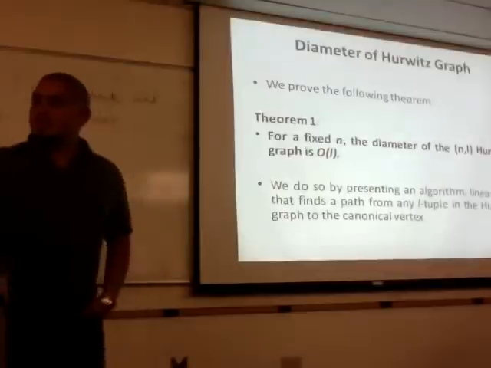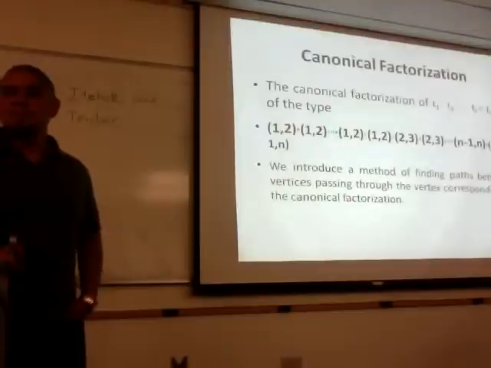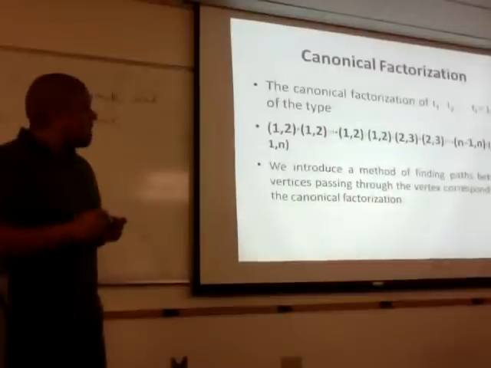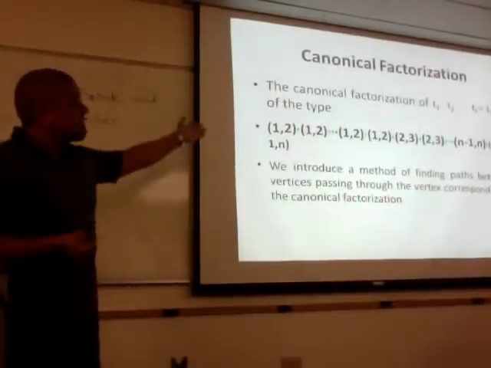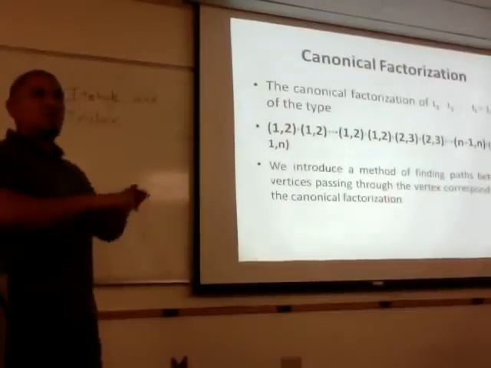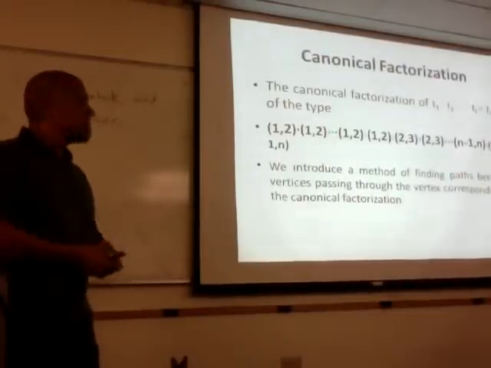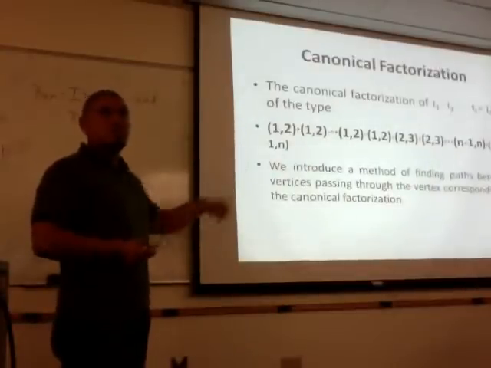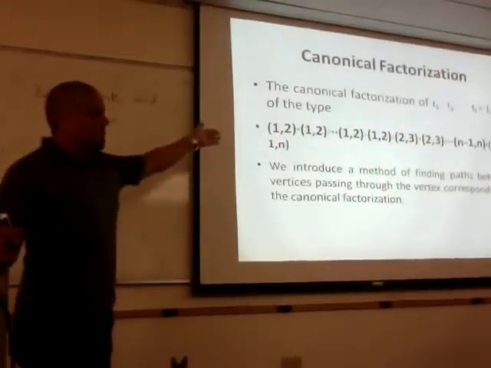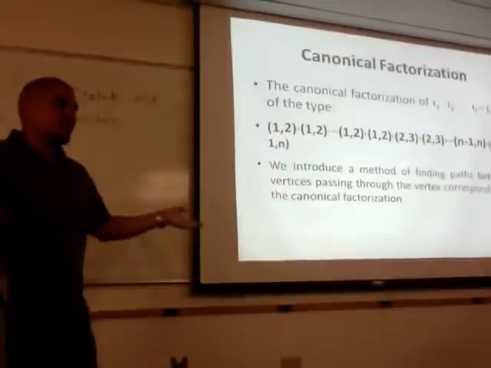You read the paper. So they establish, or they come up with, what we call a canonical factorization of identity. And it is this that you see up there. And it turns out that they show that these Hurwitz graphs that we have are all connected. And they're all connected because they all connect to this one. They showed not an explicit way of getting there, but they show that it's possible to transform all of them to this. So if they're all connected to the same vertex, then they're all connected, clearly.